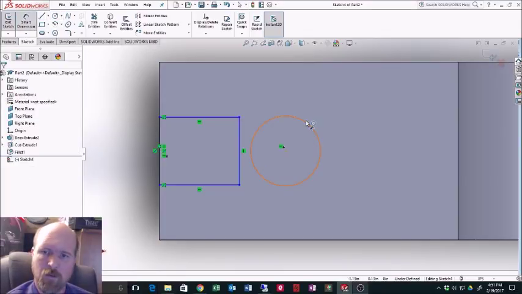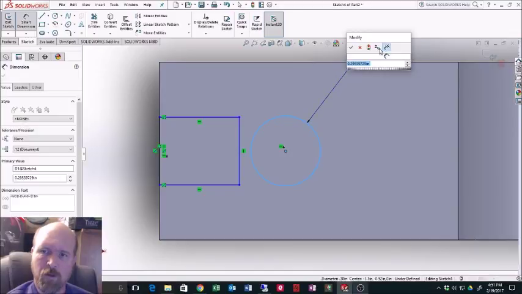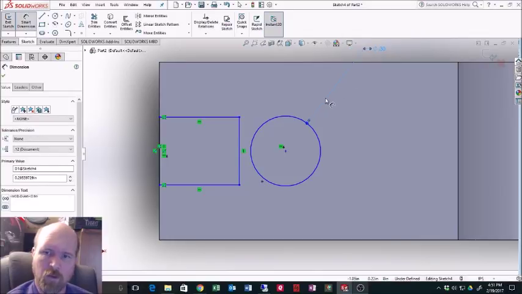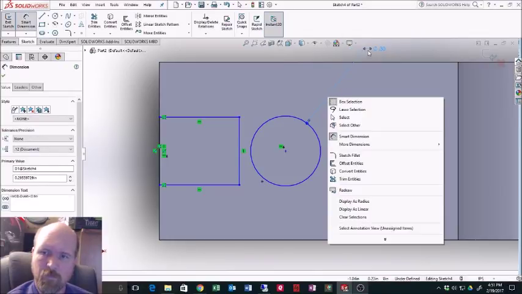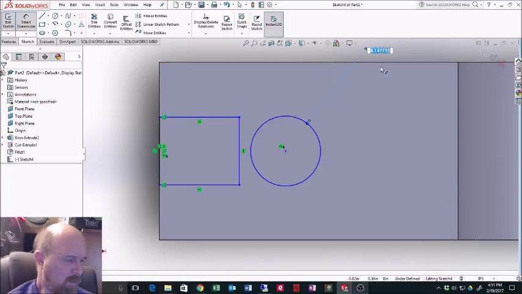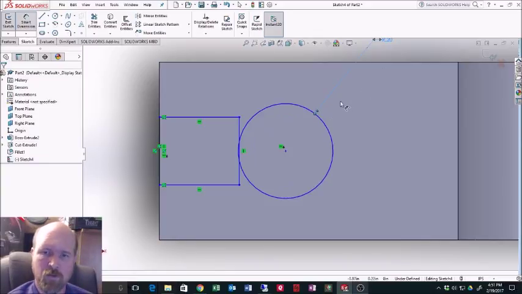Go ahead and put my diameter here. Oops, I'm sorry, radius. So I'm going to right click there and display as radius. Now I'll go ahead and click on it again and put my 0.2 for the radius.